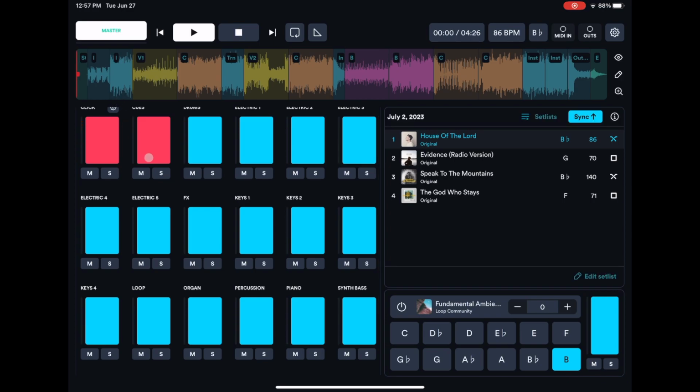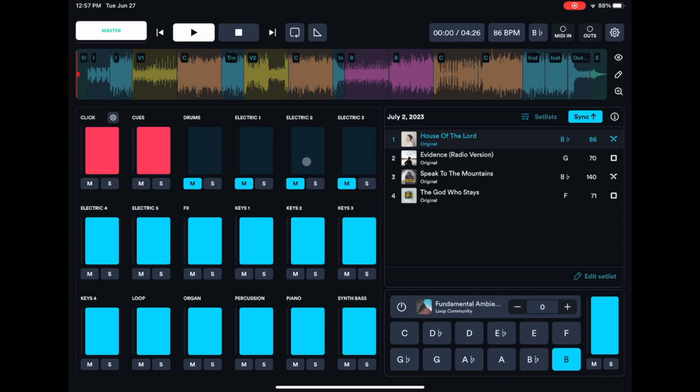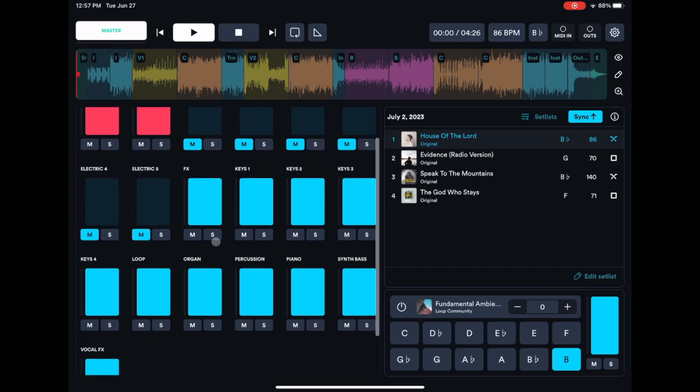All right, let's stop that. So let's say that we're working on a typical Sunday where every instrument is on stage. So we don't need drums. We don't need any electric guitars. Now, sometimes it's worth listening through these different electrics, because sometimes they do bring a sound that our lead guitarist or our electric rhythm player are not going to typically be doing. But we want to usually leave the FX.